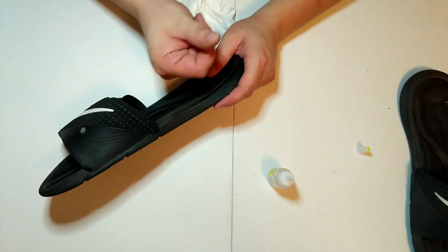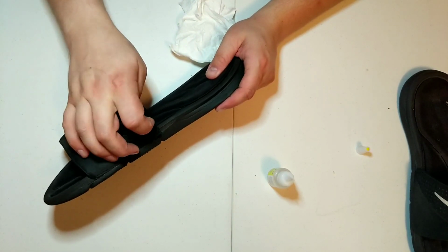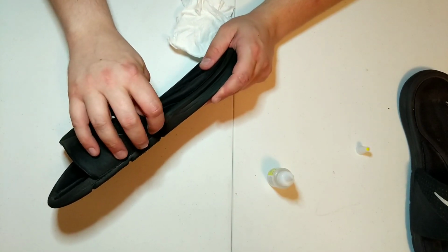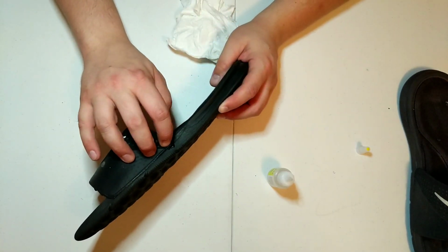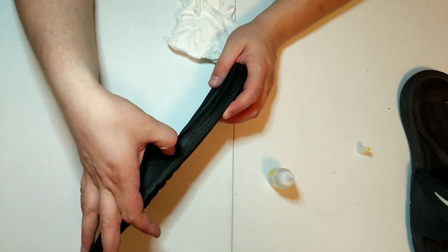Nope, got a little glue on my finger and then stuck it to the shoe. Try not to do that. I have things to take that off of there. Well, that's not entirely true. I have a thing to take that off of there, which is a wire brush, and that's it. Which is at work.